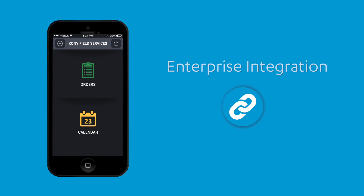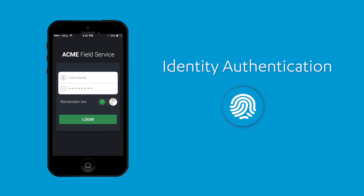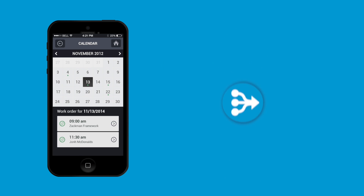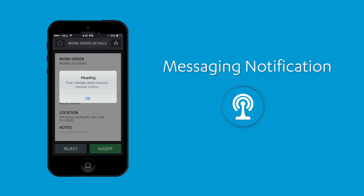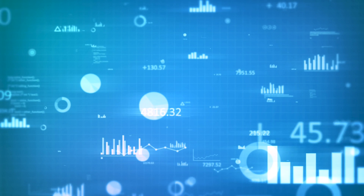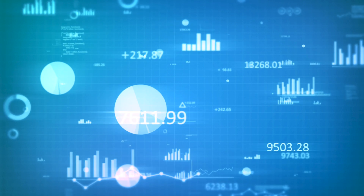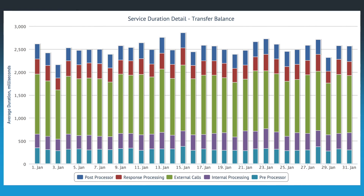You can connect and integrate with any enterprise or third-party system. Reconcile and access offline data. Secure and protect your enterprise data. Leverage service execution workflow. Deliver notifications and alerts, and refine your own data store in the cloud. You can also access rich analytics to assess app behavior and performance, and even manage and monitor backend services.